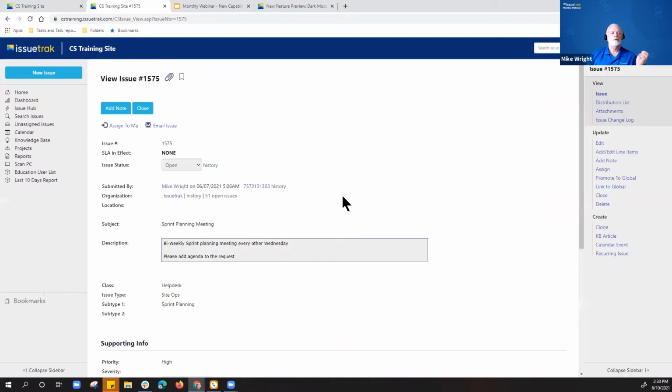So when you have phone numbers associated with your users, like this one, this is Mike Wright. This is my office number. So it's in my email address, so everybody knows that. So one of the things it can do now is, if you happen to have a voice over IP phone, and I happen to have one that we use for a phone within the office, then what can happen is we can go ahead and pop it open.